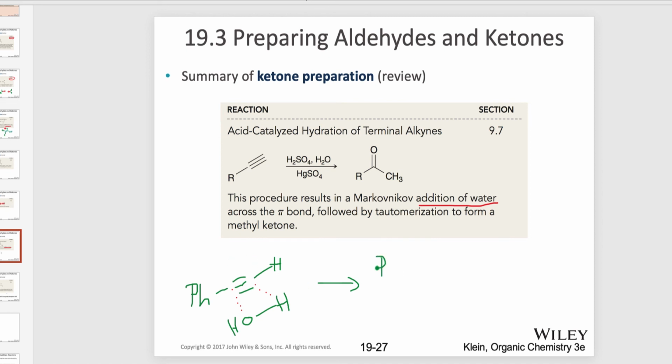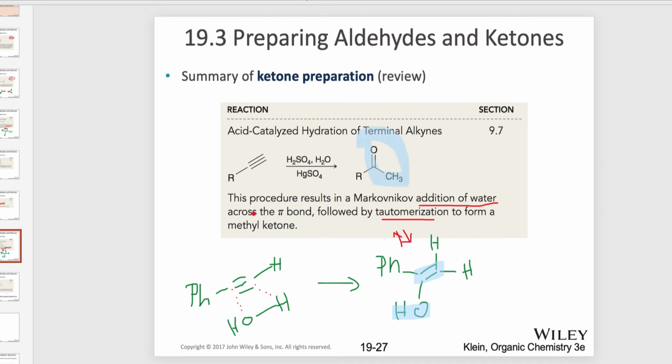Now we have our phenyl group. We're making a double bond. We still have the hydrogen. And now our OH group is going to be on the internal carbon. And then we have the hydrogen on the terminal carbon. What's the key component here? It's our tautomerization, which means that this is an equilibrium. We now are going from, again, an ene-ol form to a methyl ketone.